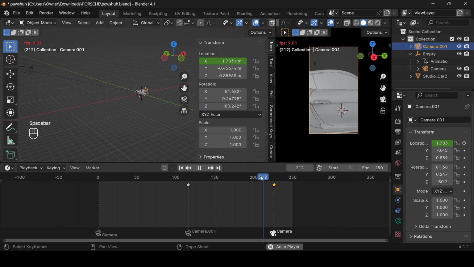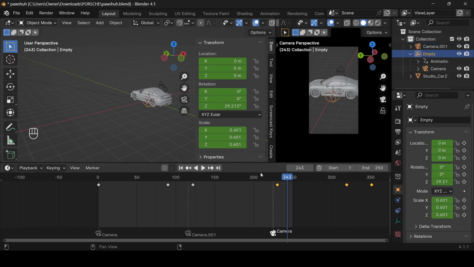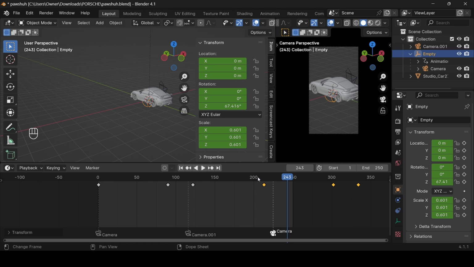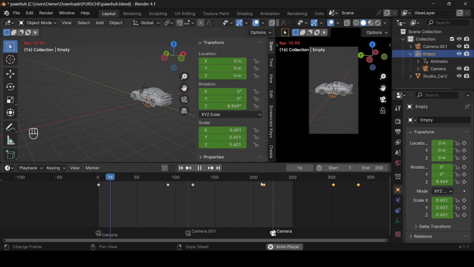So let's see how that looks. So it's coming out, and then just transit into this. Now this one is slowing down, which is what we want to avoid. So maybe I can make this start early for this one right here, so that it won't look as if it was slowing. And yeah, you just get like that. So boom, that's all for the camera movements and animation.